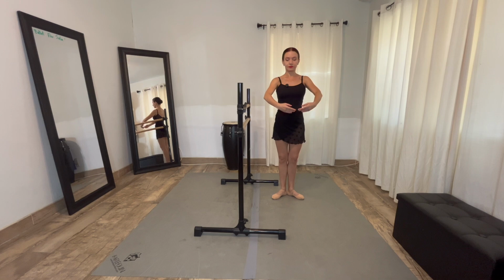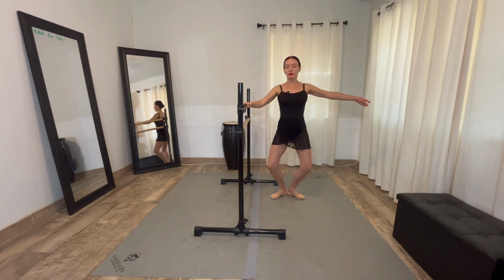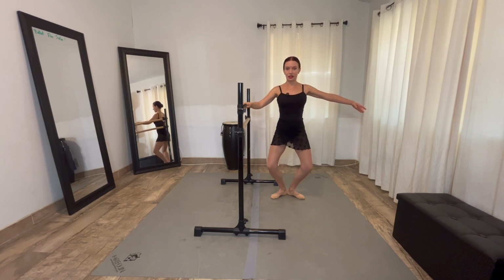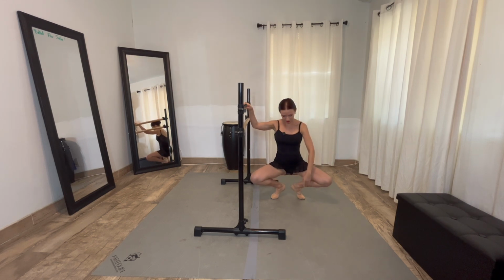And then bring the arms down to preparation. Open again and get the nice comfortable position where you can actually use the bar or whatever you're using for support to stabilize yourself. Okay, from here, we start in first position, as you probably already guessed. We're going to take a demi-plié and come up. A demi-plié and come up. So this time we're not moving our vertebra. Now for the grand plié, we're going to move the vertebra.